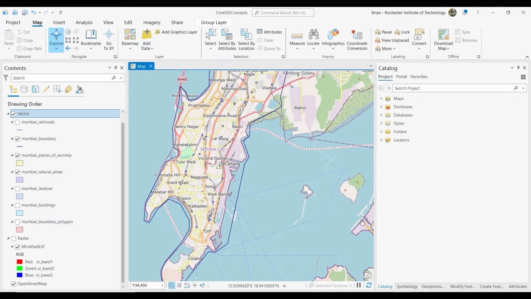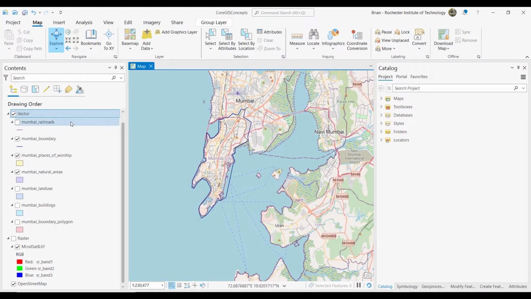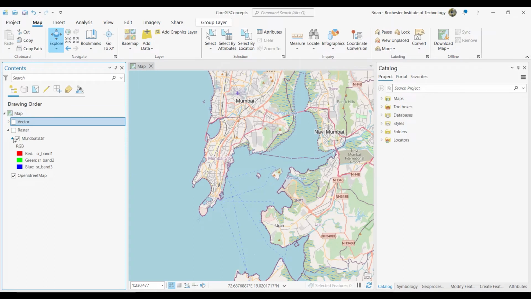So over in ArcGIS Pro, let's play around a little bit with a map projection. Go ahead and turn off vector, which is called the group layer, and turn off the raster, so you just have OpenStreetMap. And by the way, have any of you ever heard of OpenStreetMap? Anybody know what that is? Someone tell me what OpenStreetMap is, if they've heard of it. Yeah, in the back there? Perfect, an open source version of Google Maps, right.